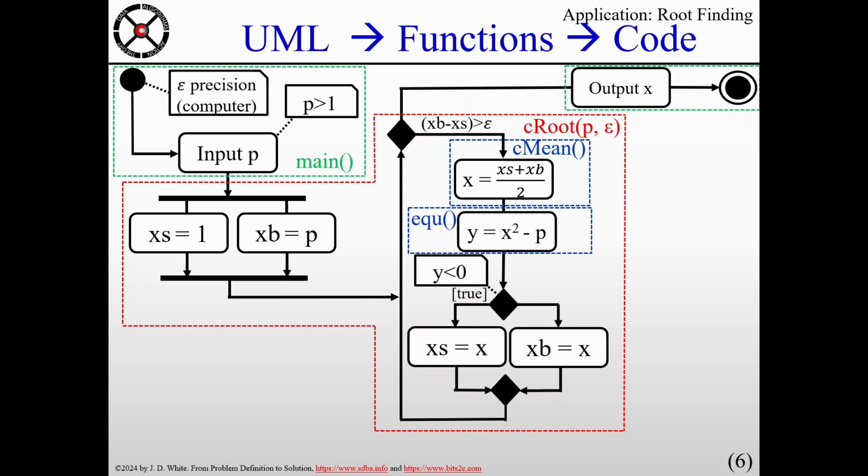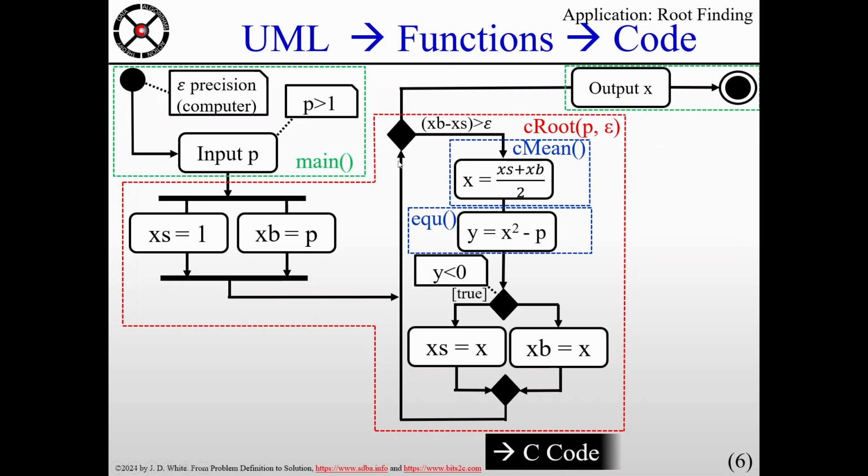And now you can see it's basically a black box. When I call my main function, the user just inputs the number, they get the square root out. So everything in the middle is going to be a function, just a croot call, which is like a black box to the main function. Okay, main function will call croot with the number it wants p to be, and it will then give me the output.